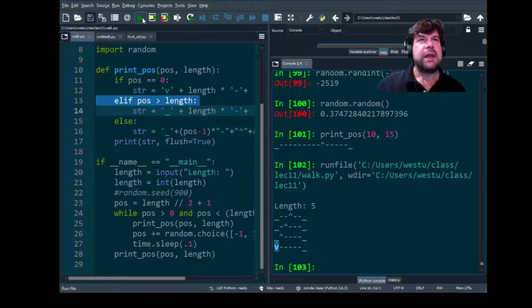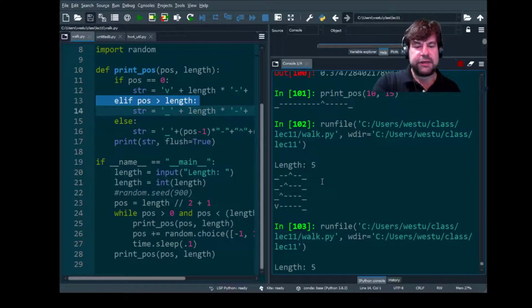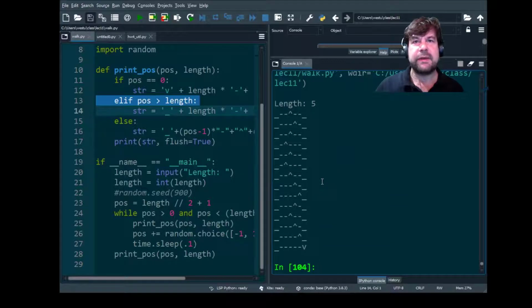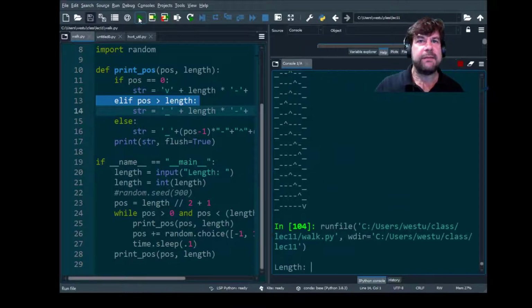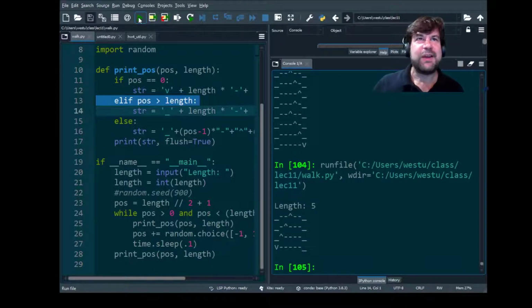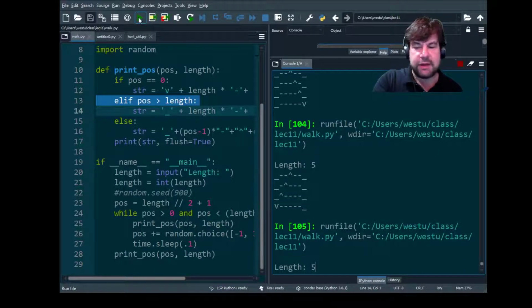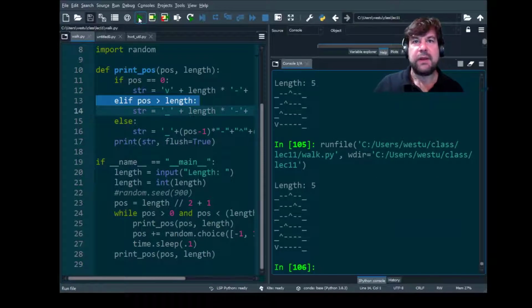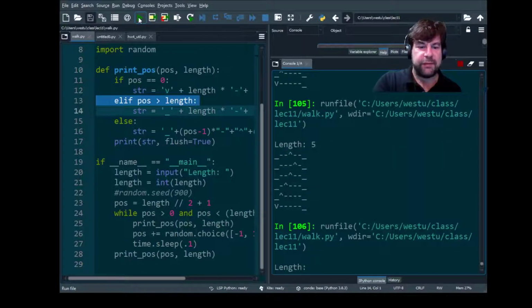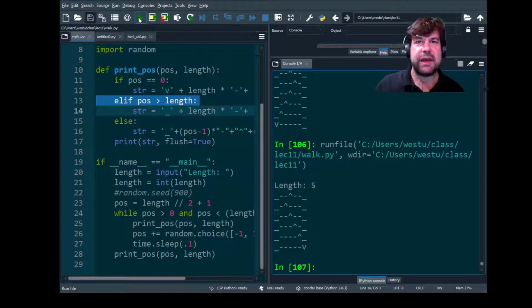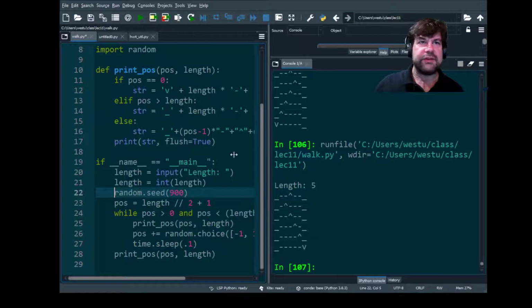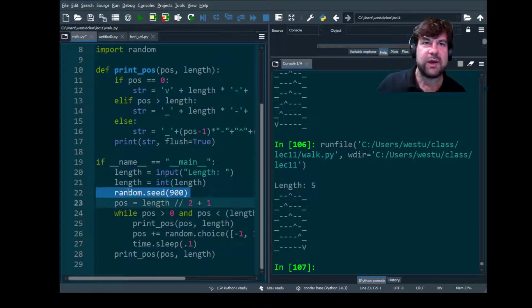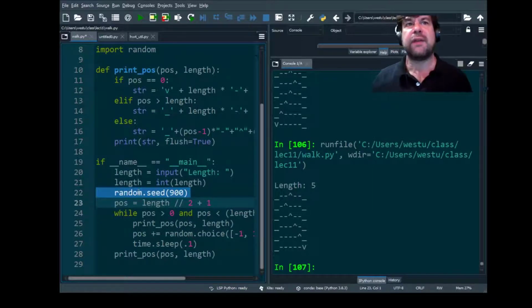Use your imagination. And we can run this a number of times, and what we'll see is that even though we choose the same values, the behavior of the program varies because all of these choices are random, so we get different values. Now what we can also see is that if we put our little seed in, right? And notice that we do the seed at the front of the program. We don't do it within the while loop. This is going to reset the sequence every time it's called and start you over again from the same spot.